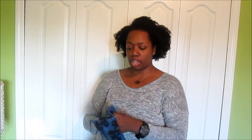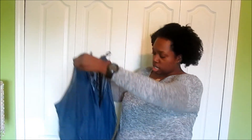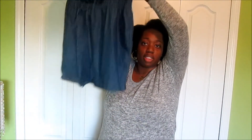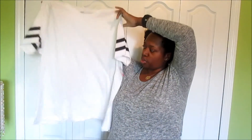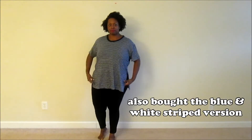My mom actually found a romper for me while we were going through the rack. At first I dismissed it, but I decided to go ahead and try it on and it's so cute. It's a halter neck that ties in the back, has a little tie in the front to adjust the waist, and it has really cute embroidery on the front. It's not super short either — it's a good length. I also saw this tunic online and that was another reason I wanted to make an order; I just like a good tunic to wear with my leggings.